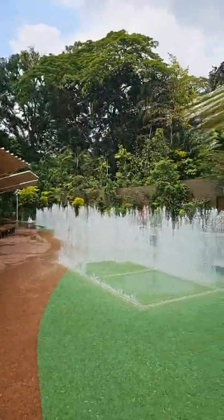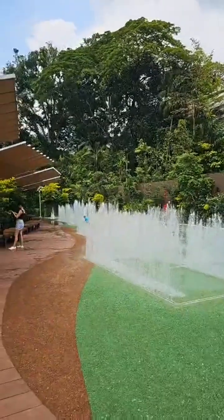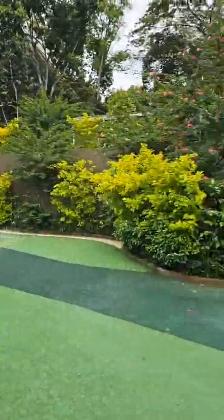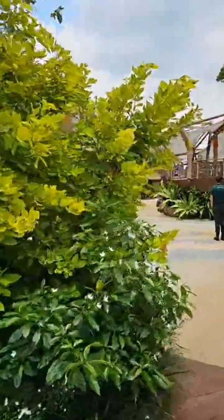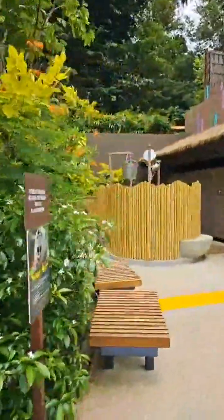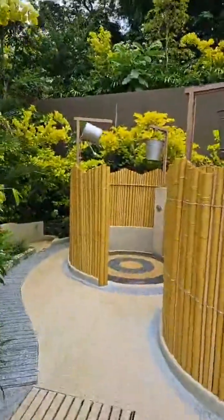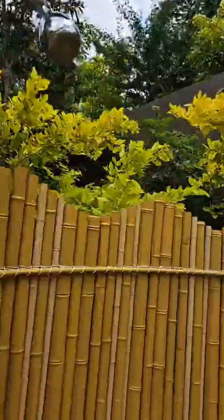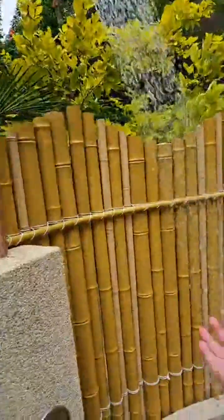Like I said, it's not as exciting as the previous KidzWorld. The previous one had a big bucket and stuff, so it's not the same. But at the same time, I'm sure the kids will have an hour of fun at least over here. Then of course there are bathing and changing areas where you can wash the kids up as well. You have the showers and the open showers, which is also quite cool. It's all in a bucket shape. The guy was telling us to give it a try early on. So you're actually bathing under the bucket, for example.